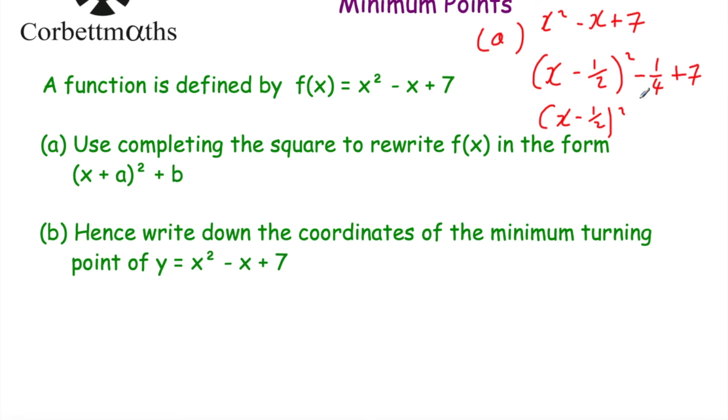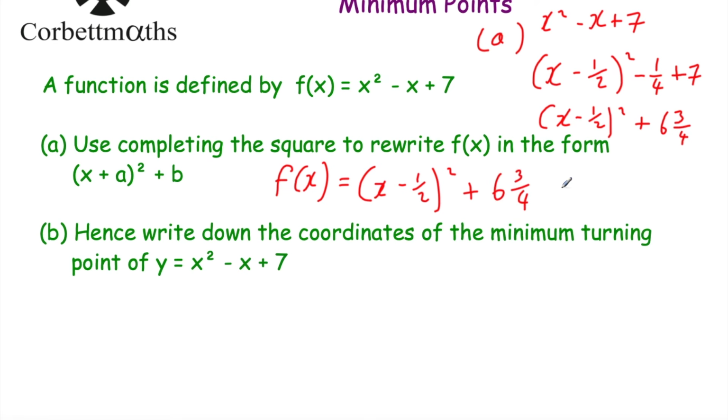Now remember, it is a calculator paper, the GCSE Further Maths exam, so you can just type this into the calculator, minus a quarter plus 7, or you could just do it: minus a quarter plus 7 would be 6 3/4, because you'd add a quarter to get the 0, and then you'd have 6 3/4 left. And you could write it as a top-heavy fraction if you wanted to. As a top-heavy fraction, it'd be 27 quarters or even 6.75. So that means that f of x in that particular form, using completing the square, will be (x minus a half) squared, plus 6 3/4. Or as a top-heavy fraction, 27 quarters or 6.75.